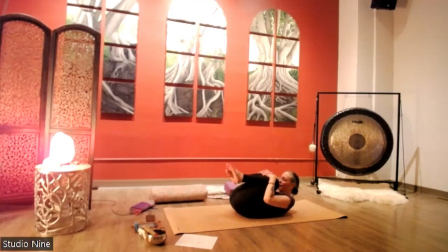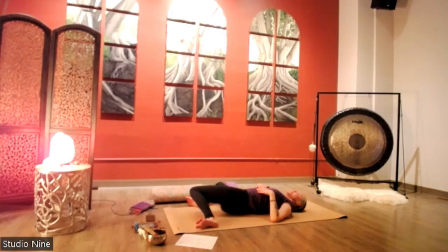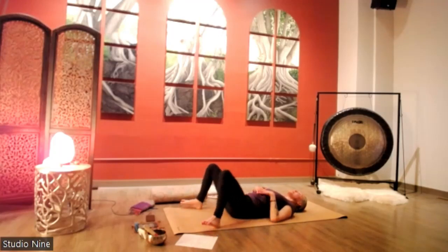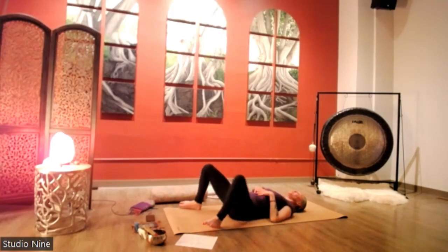Wonderful. One more breath. And come on down. Bring your feet wide. And just a few windshield wipers just to neutralize the sacrum. Just a slow motion from side to side. Just this last little piece before we come to sit up in our meditation.